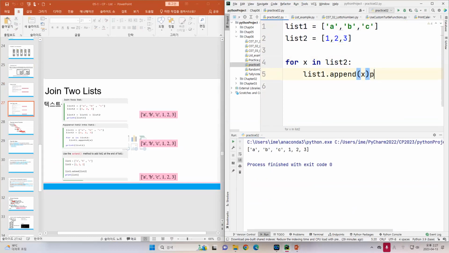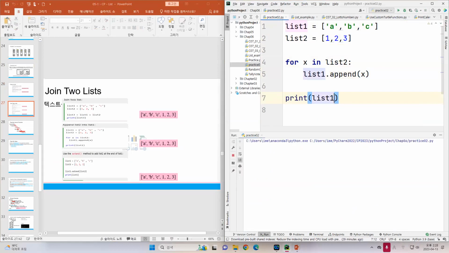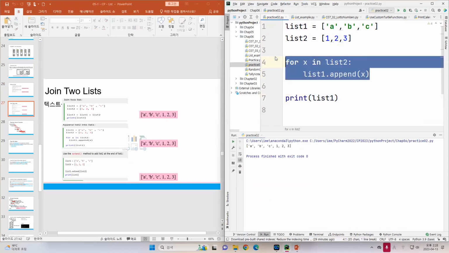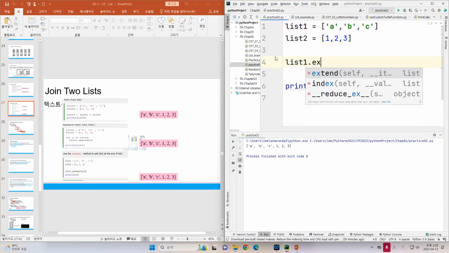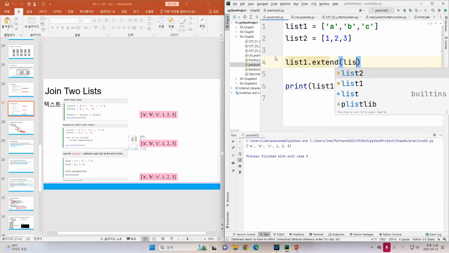So you can print list 1. Or I can use extend. I do not use this for loop, but I can use list 1 extend list 2.